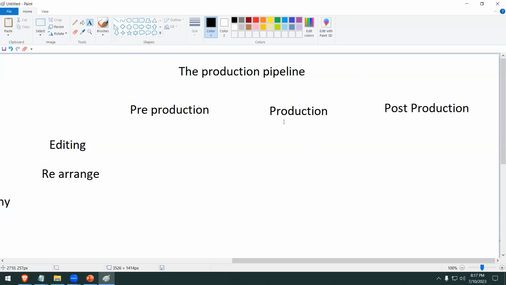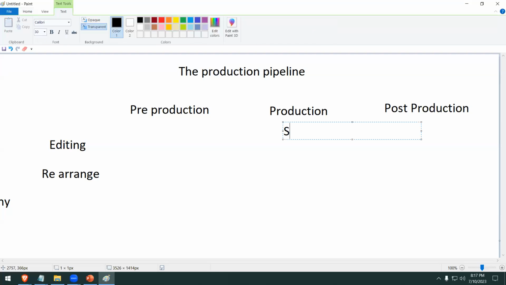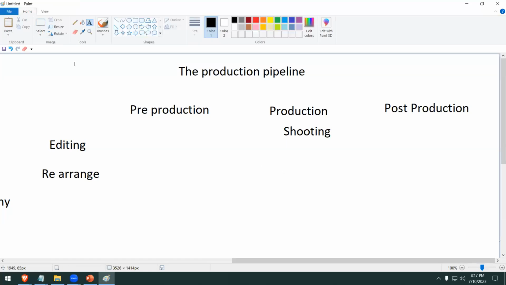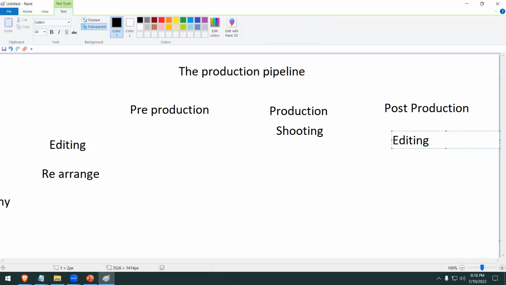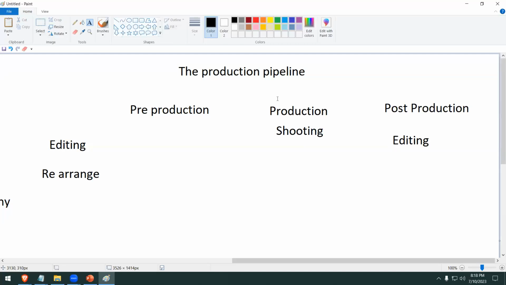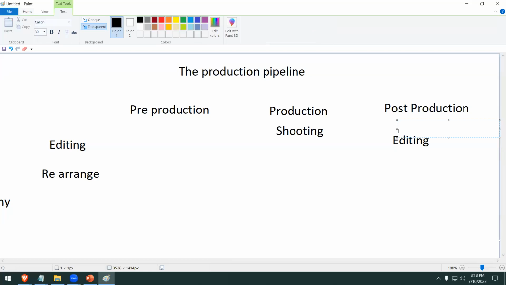So here we'll put production. Mainly what happens is shooting. Mainly shooting, okay? So when it is happening in production, you will do the shooting, right? Then of course, if it's a Hindi or a Tamil movie, like a song recording and all the things during the production work, they will do all those kind of things, right? Then in the post-production is where the editing part comes. So editing is one part in post-production. So not only editing, VFX is also there. Visual effects you have to do. VFX, right?